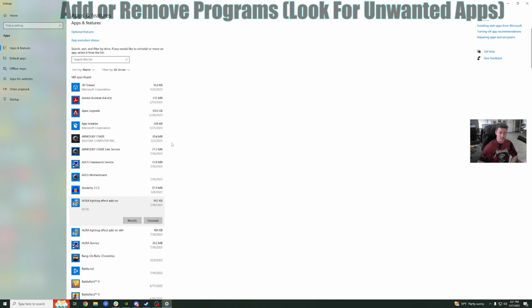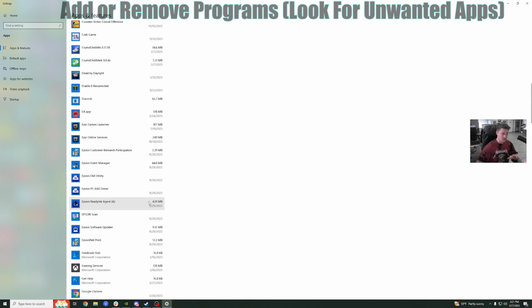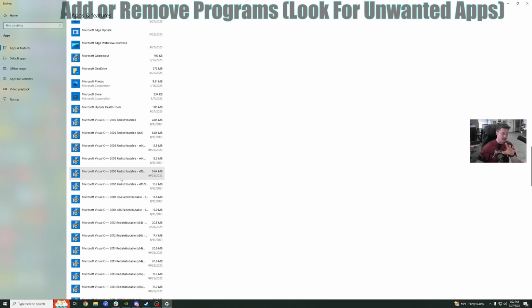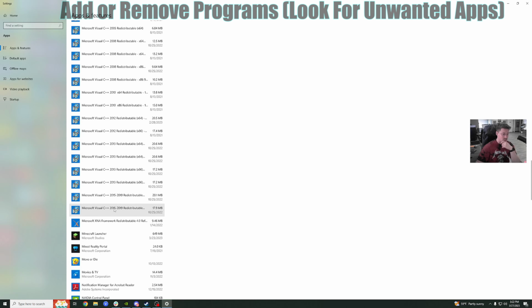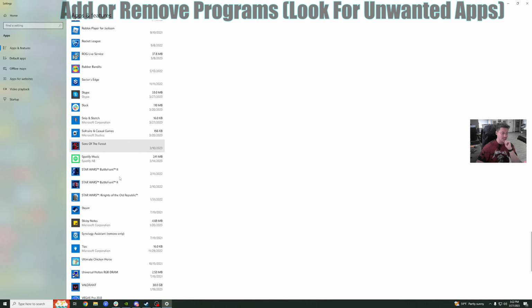Now, if you want to remove McAfee, the antivirus software that comes with a lot of HP and Dell computers, you just do the same thing. You press remove. I do recommend checking this every so often, especially if your computer feels a little weird, because you might find an app in here that you know you didn't install. Just be careful, because things like Microsoft Visual and the Microsoft framework are important. Anything that says Microsoft is usually very important, so I don't recommend uninstalling stuff like that.